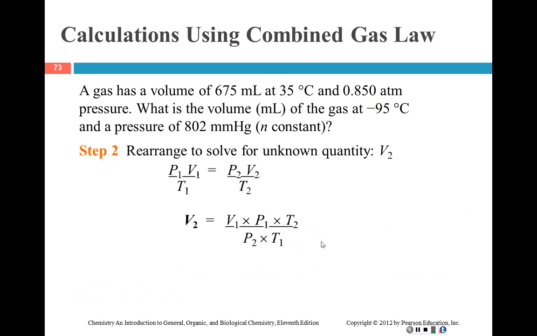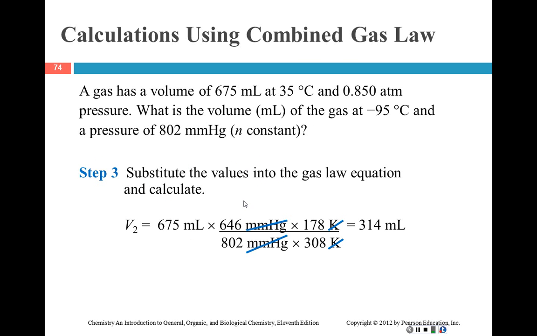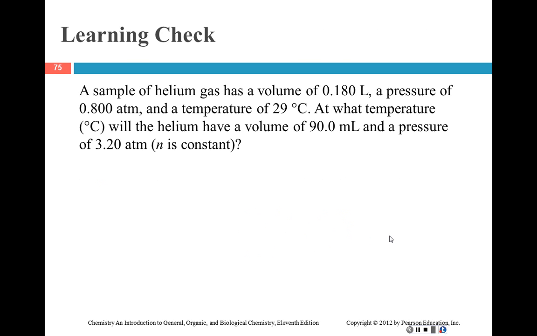Once you've done that, you know the drill. This time you're just rearranging some more stuff. So this time we're going to rearrange for V2, because that's what we're looking for. You're going to multiply both sides by T2 over P2, because that will cancel that and cancel that. So you're multiplying T2 over P2 over here, and that ends up giving you V1 P1 T2 over P2 T1. Then you just do your substitutions. Make sure this time that your units for both of those cancel and leave you with whatever units you're looking for.